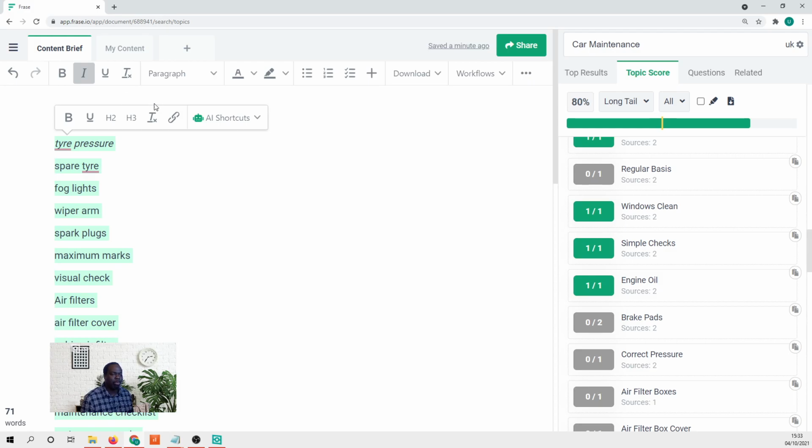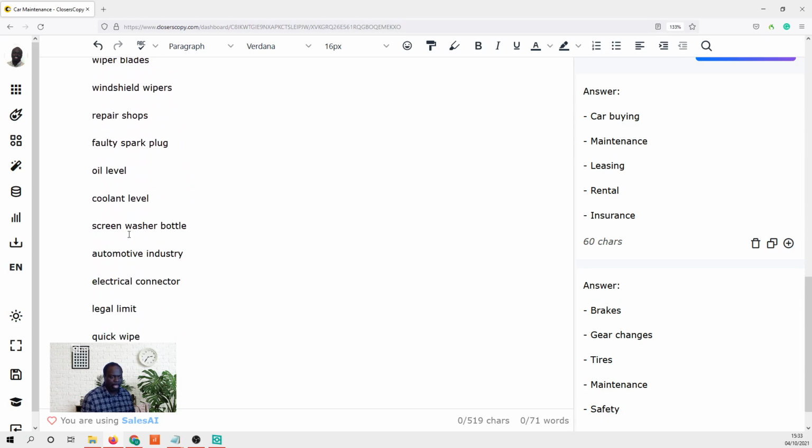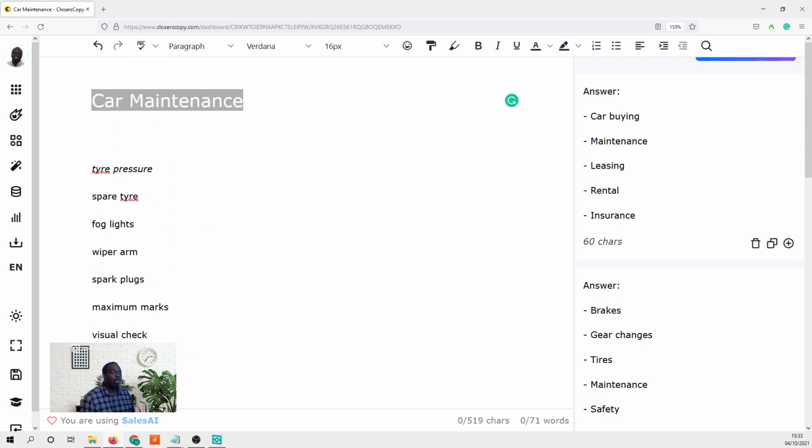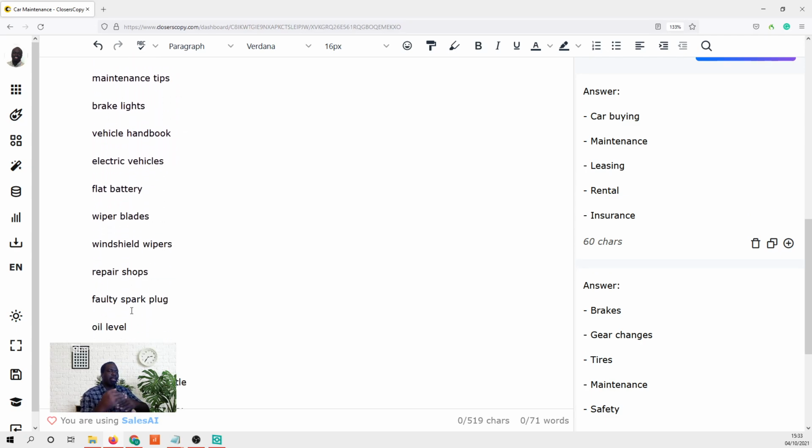So I'll copy that over to Closerscopy, and all we've got to do is work through each of these. Now, the way I would go about doing this would be to look at what I have in this list and try to order them in what feels like the best order. So for example, let's say you were writing about going to wee in the toilet. Just use that example. So the order would be, let's say you're just waking up.